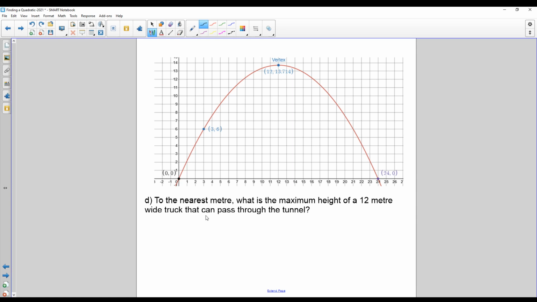So if we center this thing, right? Now the center of the thing is at 12 right here. We agreed on that a few minutes ago. Let's go 6 meters this way. That would be up to 18. And 6 meters this way, that would be up to 6. Can we agree on that, first of all? From the 12-meter center line, let's center this truck.